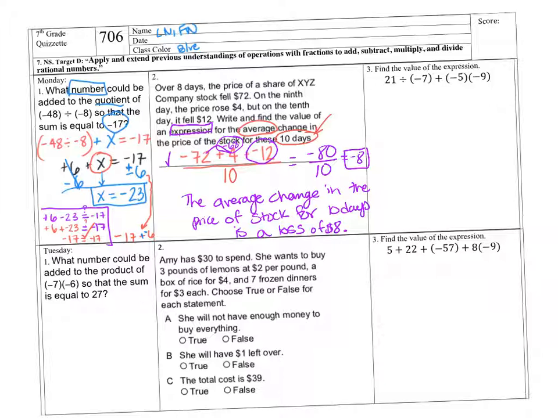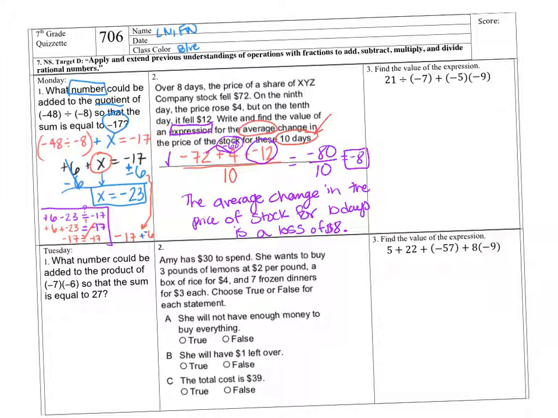Something I noticed, or something you should have noticed, is that on number 1 and number 2, they're having us apply properties of subtraction and addition of integers, and also multiplication and division. And that is the ultimate goal. That is the 7th grade standard. And if you meet that standard, you're already good.